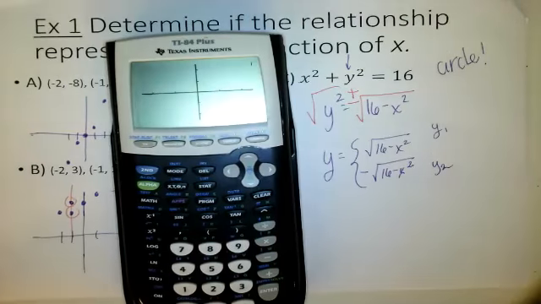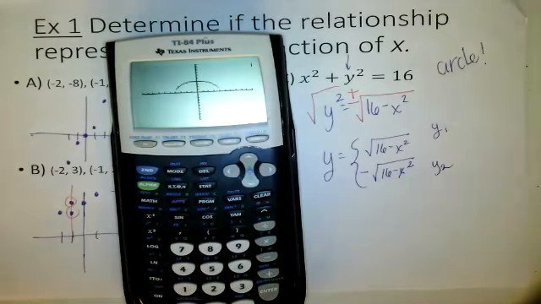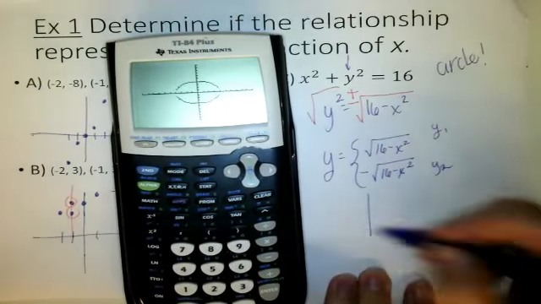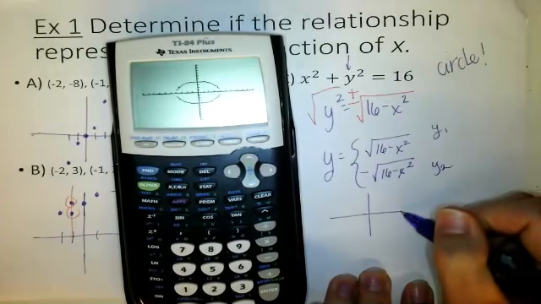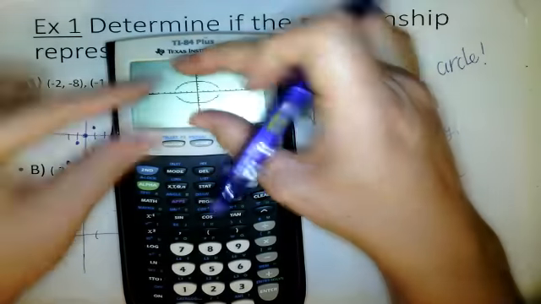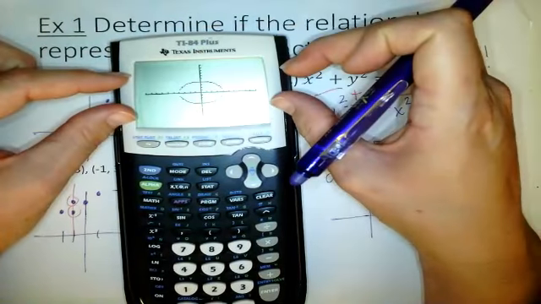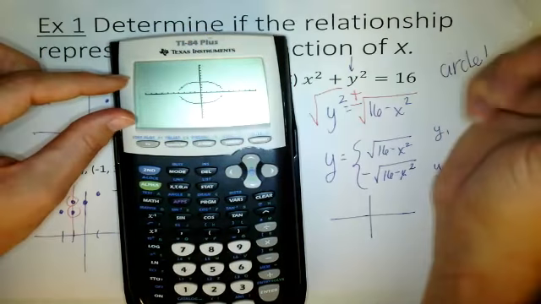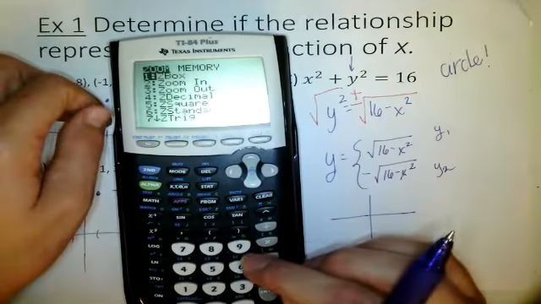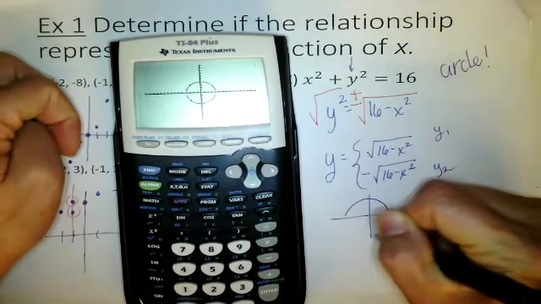When you graph these, zoom standard, you're going to get a lovely egg shape. How come it's shaped more like an egg than a circle? It's not square. My width tick marks are slightly larger than my vertical tick marks. So I can do zoom square, and you'll see slightly better shape.